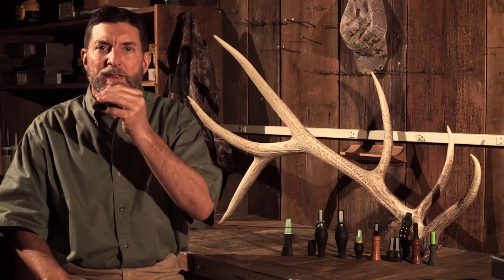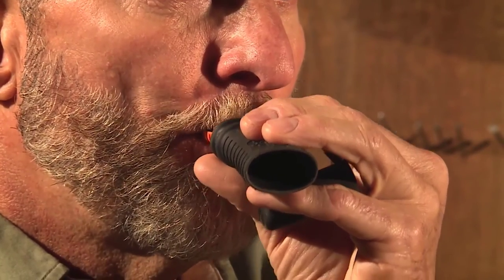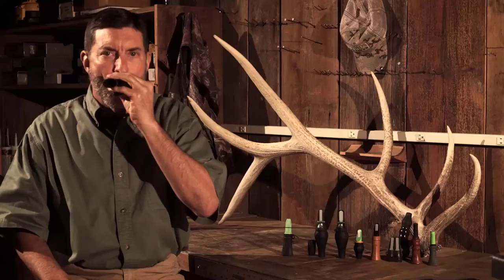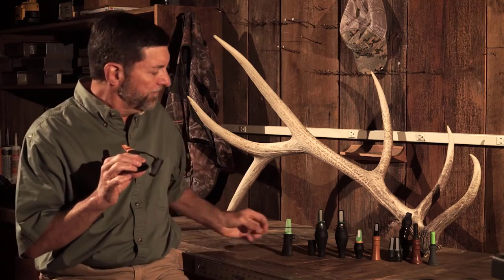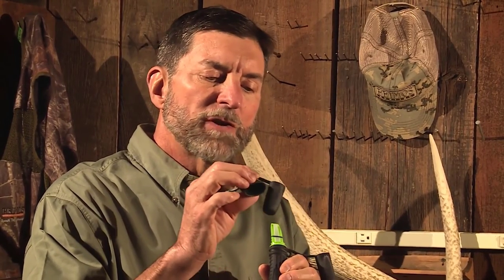I'm moving it in, then rocking it to get that sound. You want to go from a high to a low, so you have to extend the length of the reed to reach the low. When I rock the call, it automatically changes the length of the reed. With the Make a Bull Crazy — both the long range and the short range — you can also pinch it to give more back pressure and change the volume.